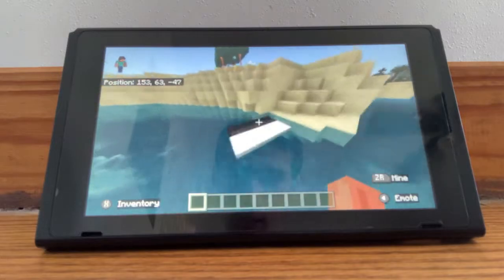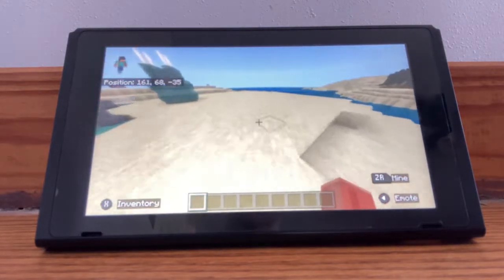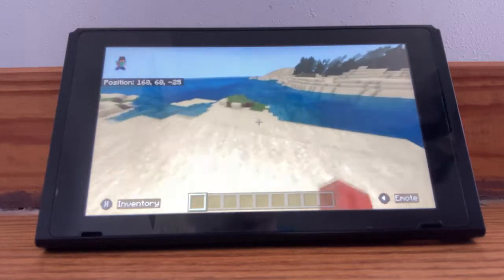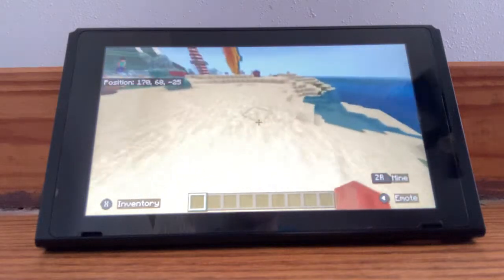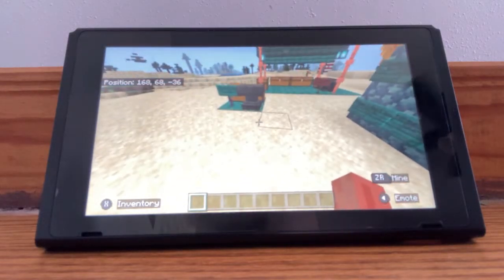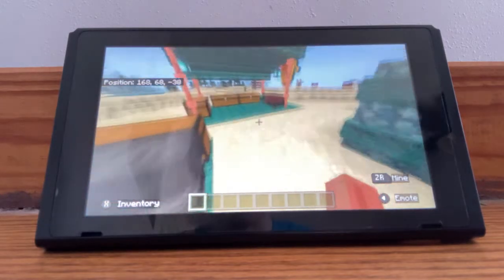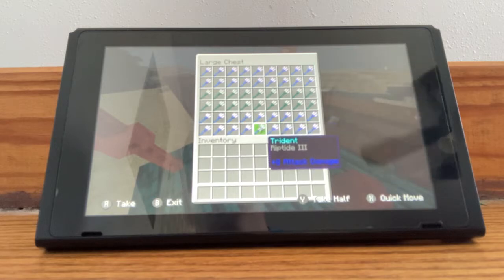You can do some parkour here to go over here, or you could just swim, but that's for the people who don't want to get everything wet. You could also pay for a boat to bring you over here, going back and forth, but I haven't got that set up, and I don't want to get that set up. Yeah, here's a little shop. And yeah, let me just show you what we've got.